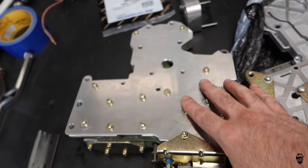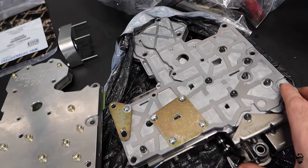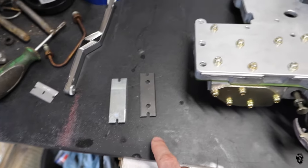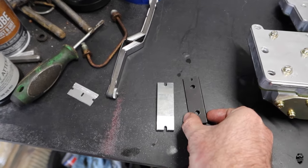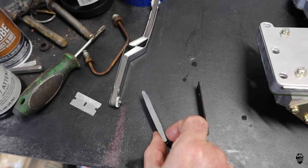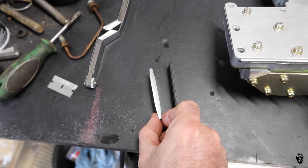CRT22X is what this one is. And this is the old one right here. Just way cleaner and nicer. The other thing that I picked up was the band strut. So this is the one that came with it. See how thin it is. This is the new one. It's more than twice as thick.